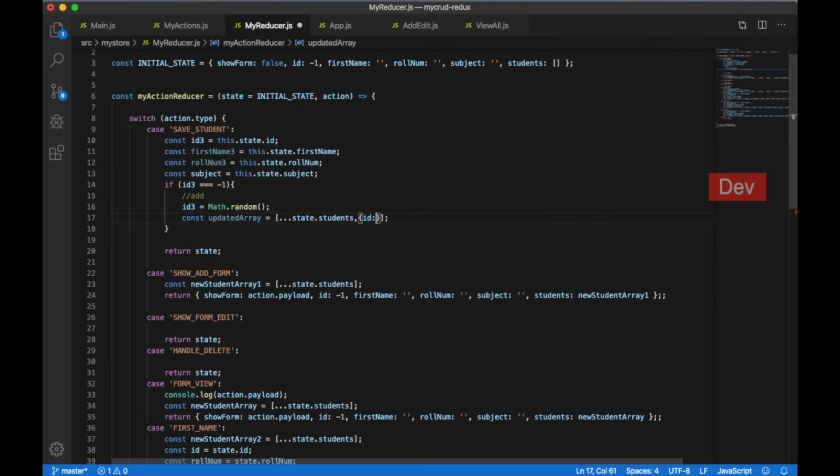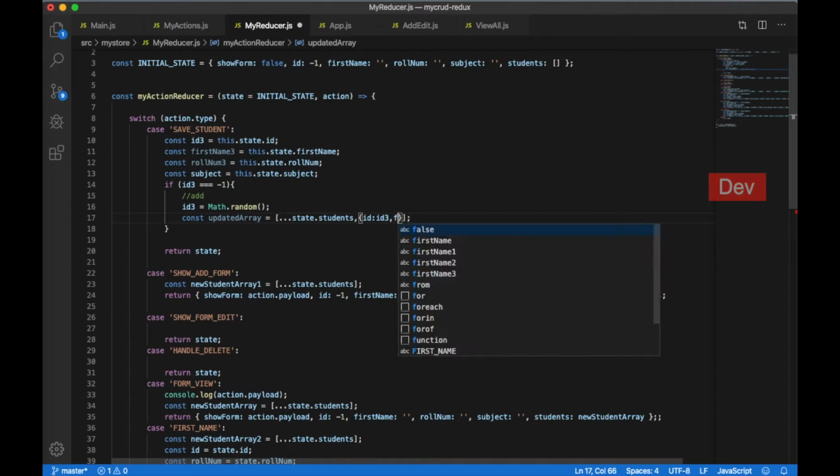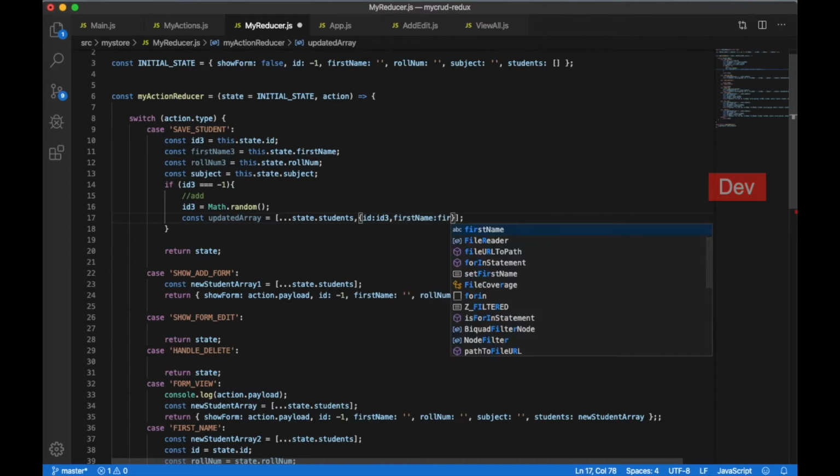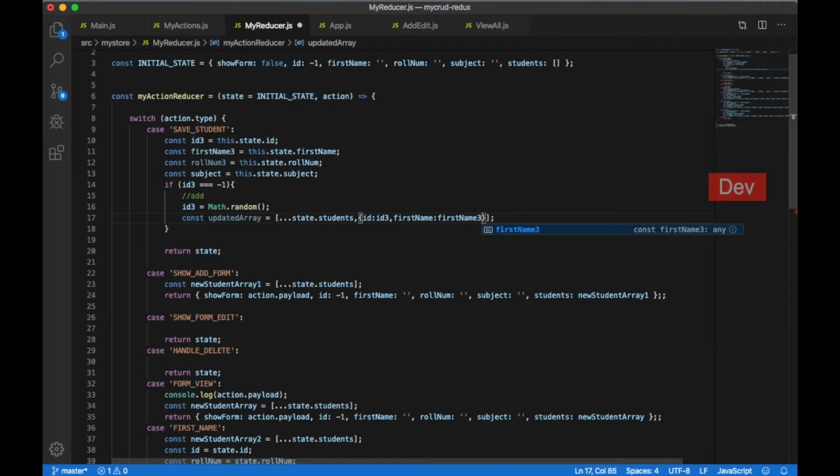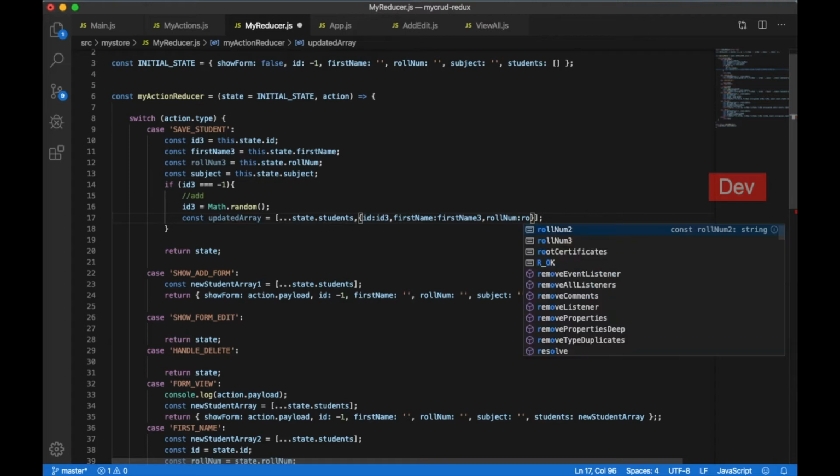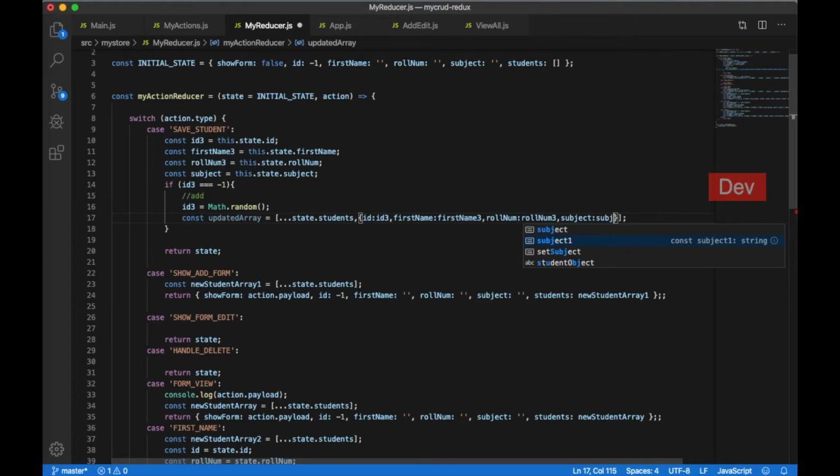So ID, this entry will get added. Finally return the array.